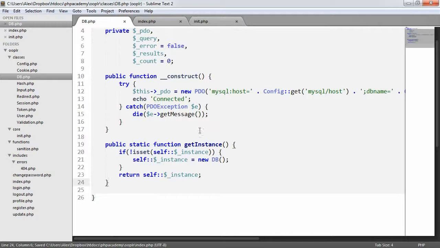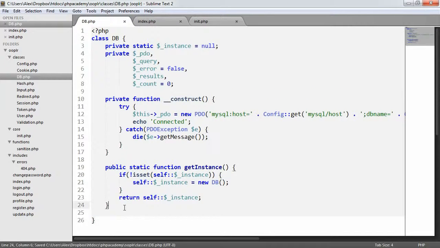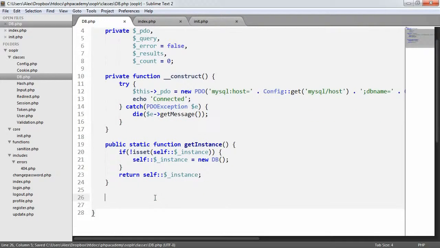So by doing this, we actually avoid the need to, or even accidentally, connect to our database again and again and again. So we've connected to our database. Really what's left to do now is just go over the useful methods that we need to create inside of our database class to be able to pull data and actually manipulate data, update things, delete records, and things like that.